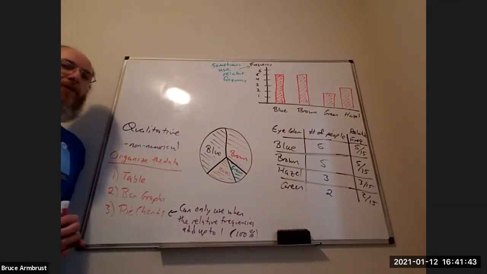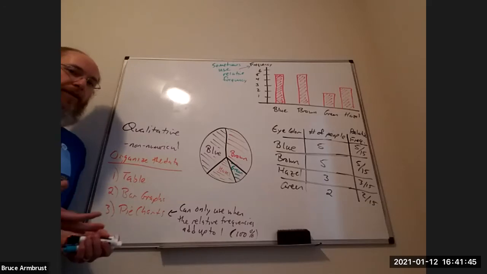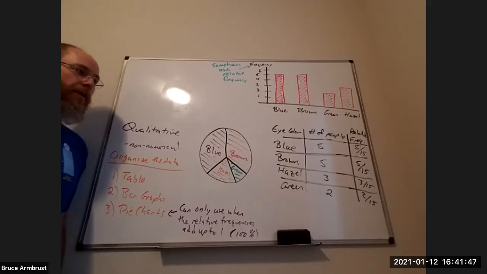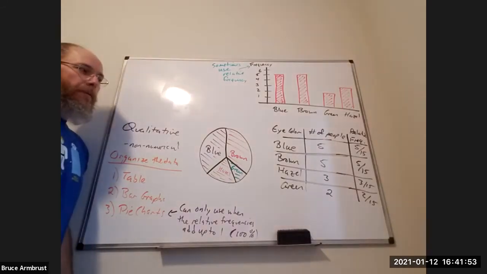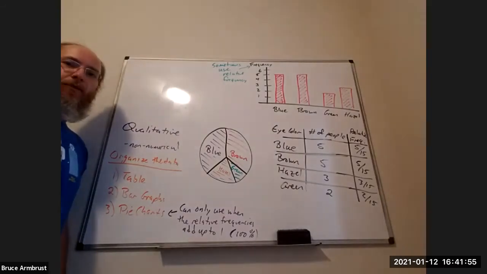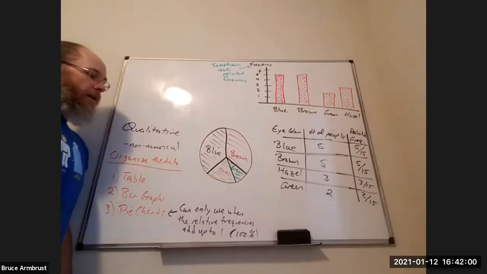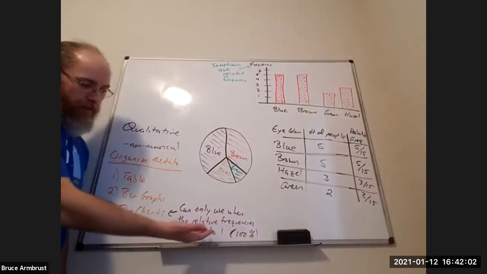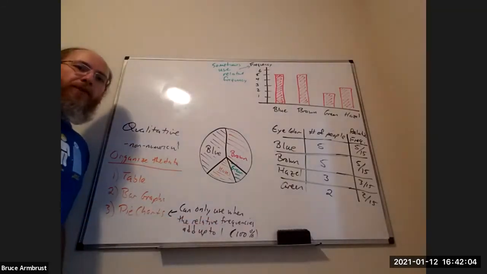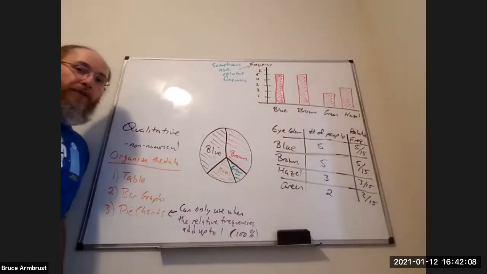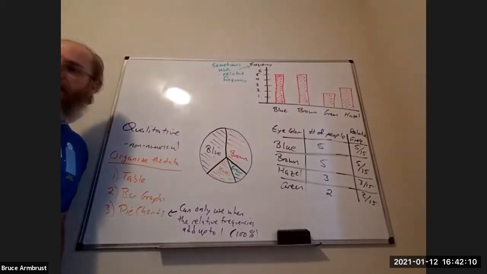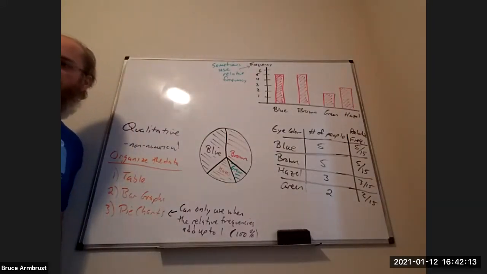So if you have relative frequencies that don't add up to 1 or 100%, however you want to think about it, you can't use a pie chart. So there are definitely restrictions on it, but they're useful when you are good, right? So where this will happen, where things don't add up to 1, is where you might get people that are in multiple categories. And this is actually a really good example.